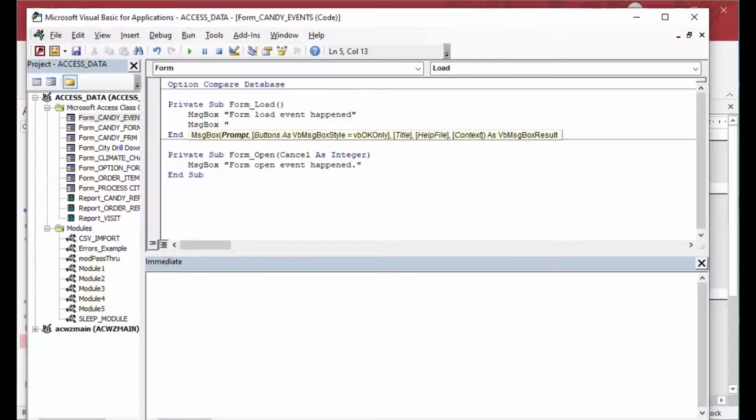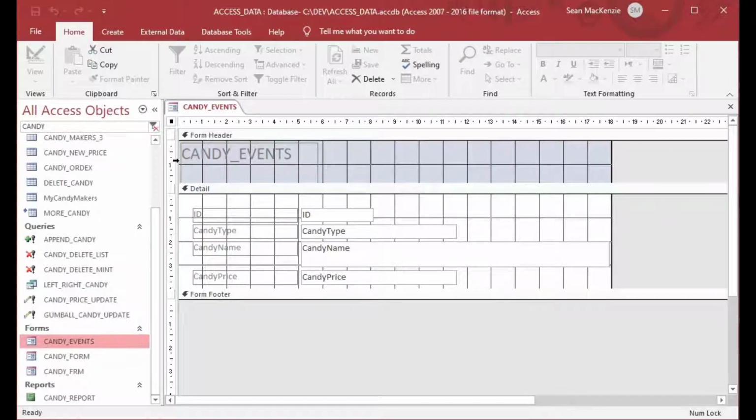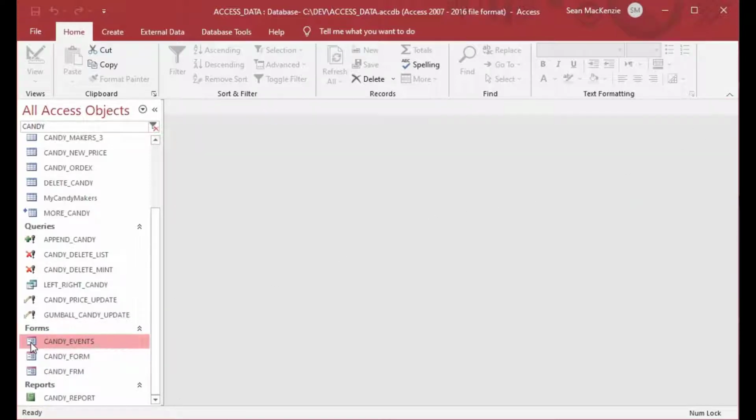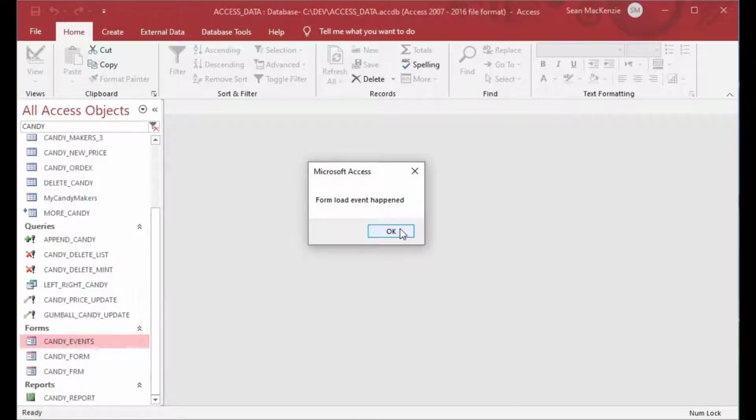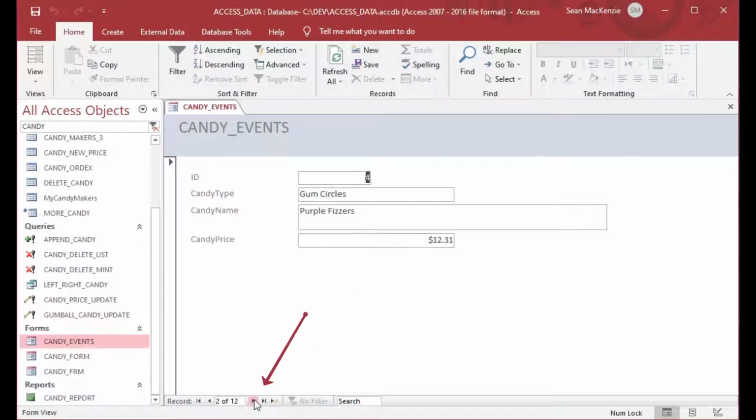In form load, you could also do things like look at the data that's in there. You could say the candy type is, and then I'll put the candy name or candy type in there. I think there's a type field as well. Let's just check that. I usually check by putting the period after to activate the IntelliSense to make sure I got the name right. But from here, we'll close our design and open it as if it was being opened in your application. So there's the form open and then the form load. And then we can see that we grabbed the first record, the chocolate, and then the form opens. And as you can see, we can scroll through and those events are happening.